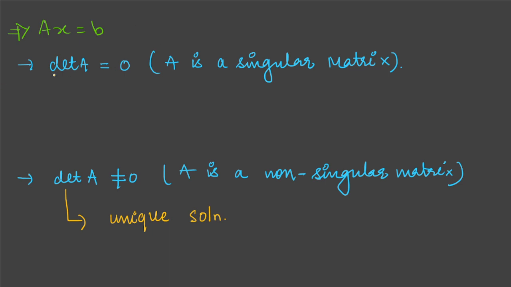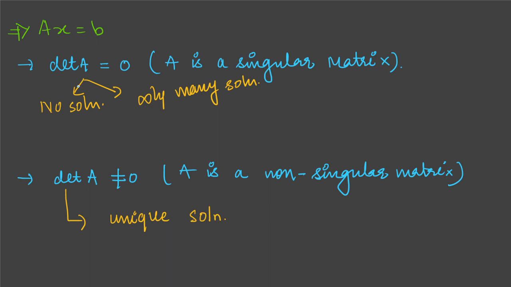Now, if the determinant of A is 0, it means that you can have either no solution, or you can have infinitely many solutions. We will see how we get all these kinds of things in coding it, and it's going to be quite interesting for all of you, let me tell you. Because this is just a theory class, and you already know in mathematics how we do it, but in the language of systems you are going to enjoy how beautifully this works.